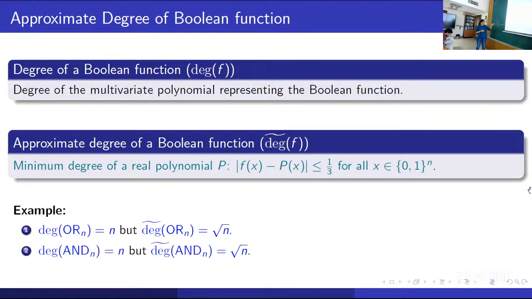And this is the same function, I'm just listing it down because I will use it. Both of them are for n bits, and the approximate degree is square root of n, from a Chebyshev polynomial. The saying is that the gun has only one bullet, and the bullet is called the Chebyshev polynomial. Another way to think is that there is Grover's search, whose quantum query complexity is an upper bound on approximate degree, when I'm searching for one.